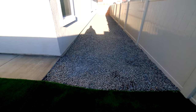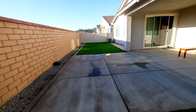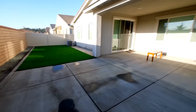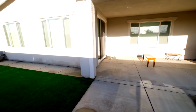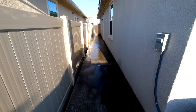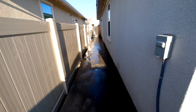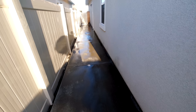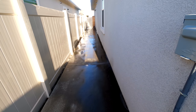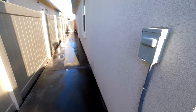But I don't know, you guys. I forgot to show you the other side. I think overall I'm extremely happy with the way it came out. I know you can't really see the dogs, but they're literally just waiting to come out right now. This entire side is basically just concrete, and this is where the trash cans are gonna be. So it's gonna be really easy to roll the trash cans in and out, but this is basically just for the trash cans and a little walkway. Obviously whenever people come in for parties and stuff, we let them in through the backyard, and they'll end up over here.